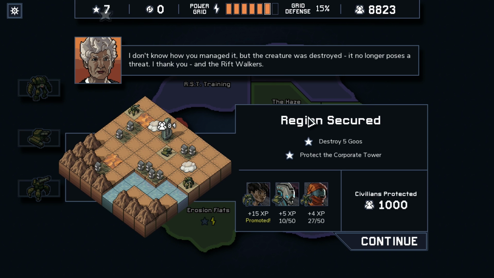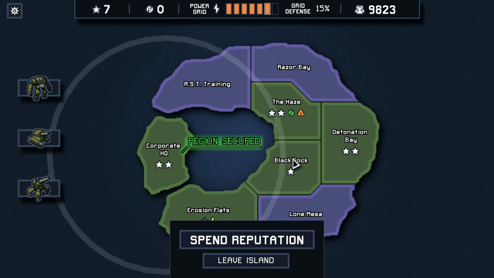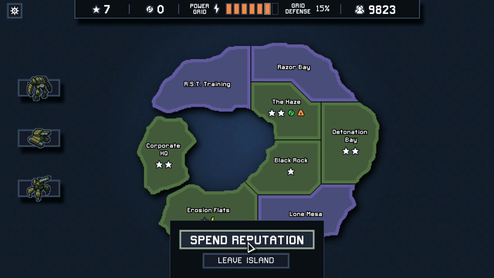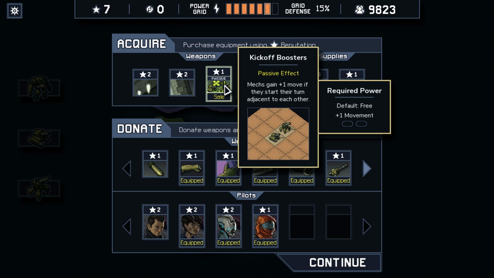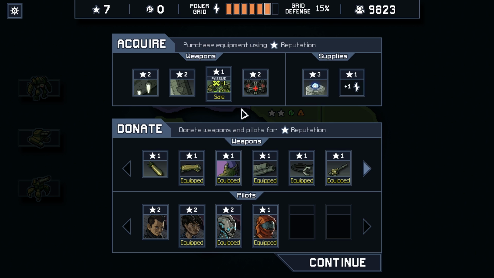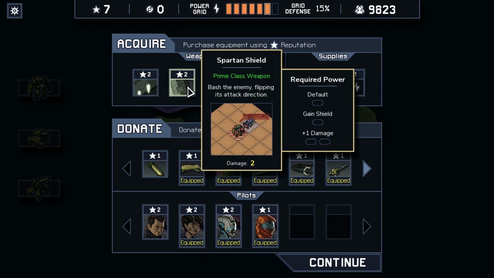Alright. So we have 7 reputation now, which is nothing to scoff at. We got a promotion for an extra move. Not bad. Now, before we leave the island, we have to spend the reputation. So let's see. Mechs gain +1 move, they start their turn adjacent to each other. That's not bad. Heal all player units, including disabled mechs. Wow. 1 use per battle, and it's no power to use. That seems legit. And it looks like it heals to full.